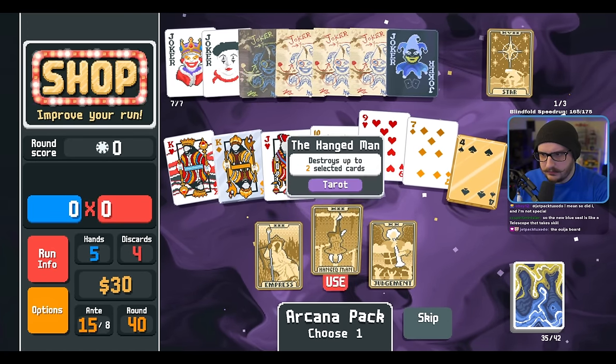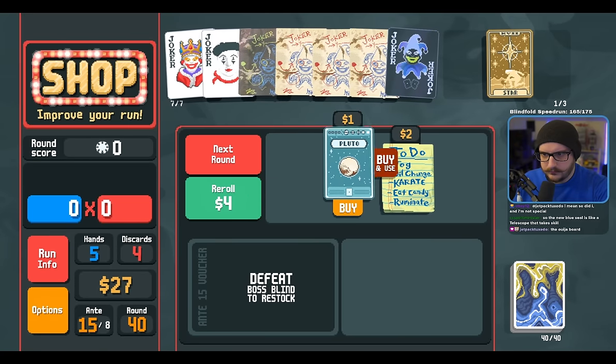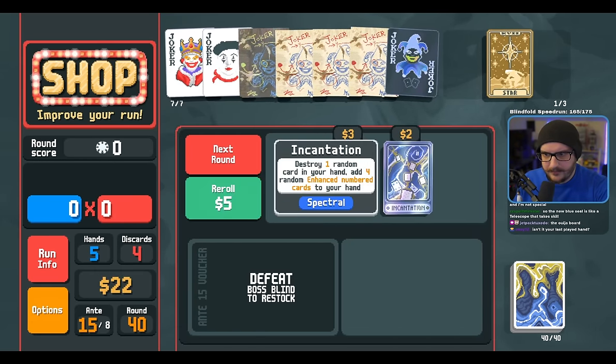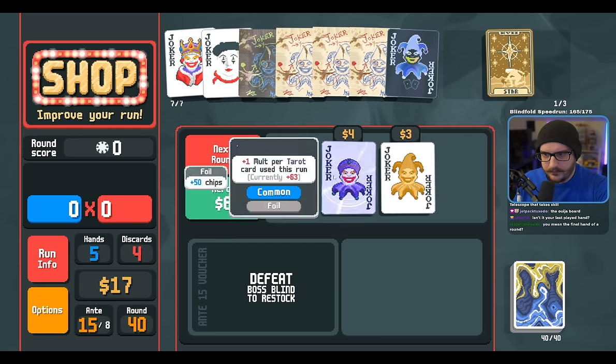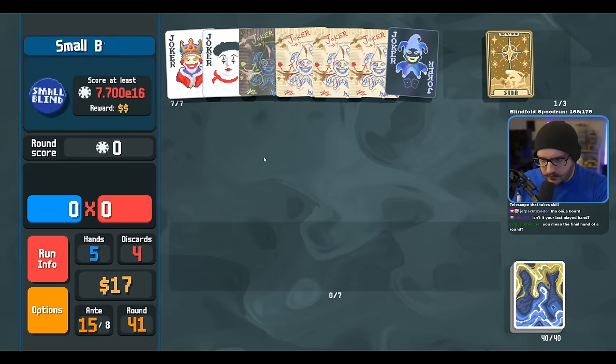Hanged Man. Yes. Pluto. Yes. We didn't take these last time. We didn't get this high. Incantation. One more. Nope. Extra large blind. Uh-oh. Oh, no.